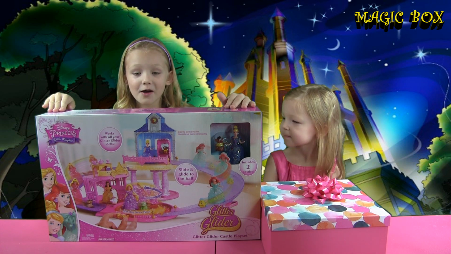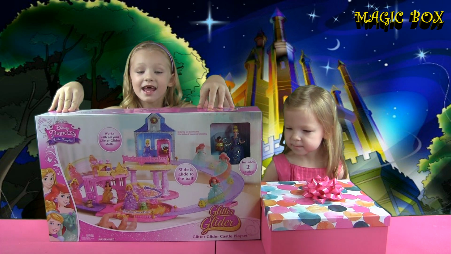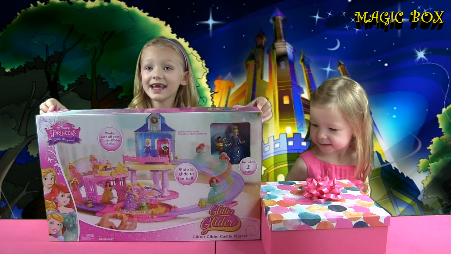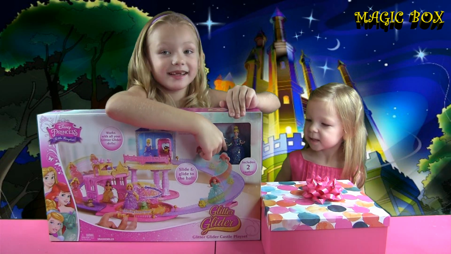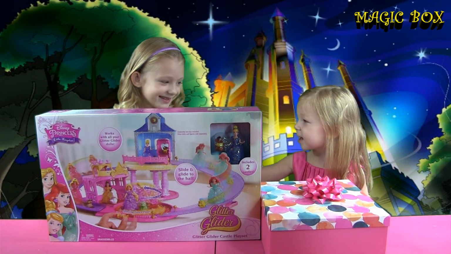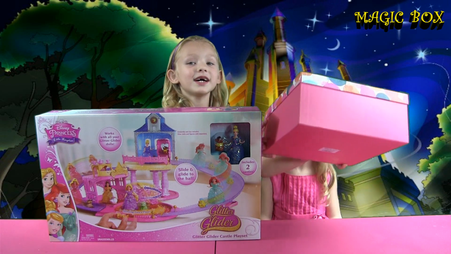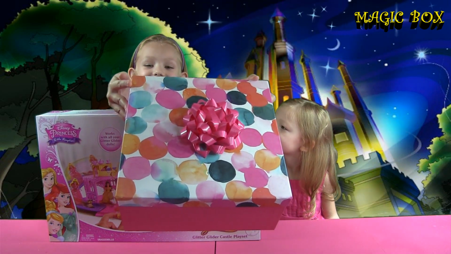Wow! Look at this ginormous box that we have. It's the Glitter Glider Castle playset, and it's from Disney Princess. Yes, it is. It comes with Cinderella and Gus, and a toucan. Yes. And we have our magic box with our mystery object hidden inside.